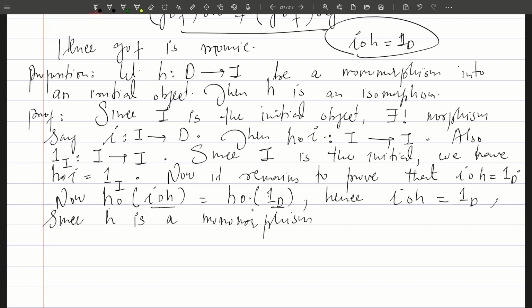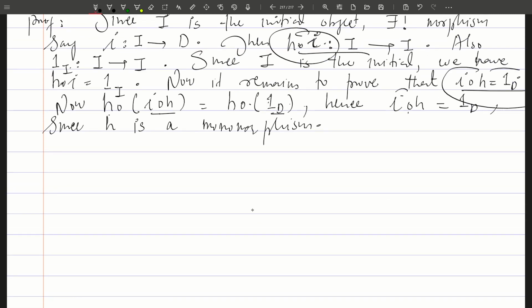So by proving these two claims, h composite i is the identity on I, and i composite h is the same as the identity on D, we proved that this h is an isomorphism.